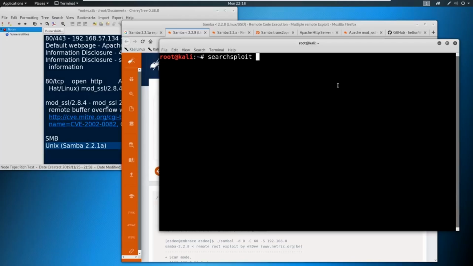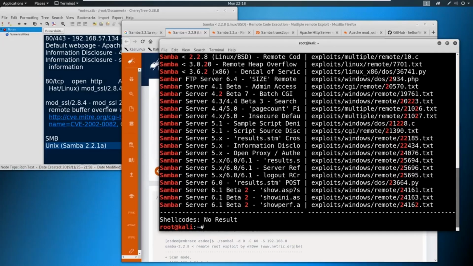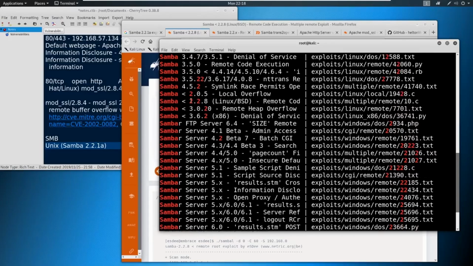But you could say searchsploit, and maybe we search something like Samba 2.2.1a. Let's see what happens. No results. Well, okay. Why is that? Well, let's delete this. Now, you cannot be too specific with searchsploit. The more specific you are, the worse off you are, because searchsploit is searching the exact string that you are using. Now, you see that we search Samba, and it's searching for Samba and a 2.